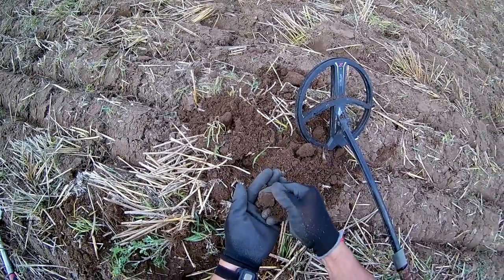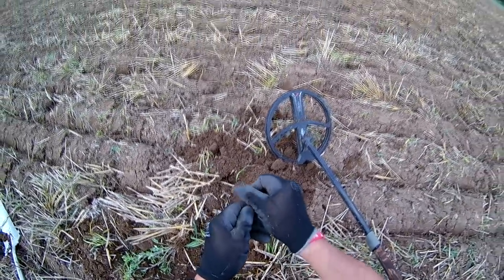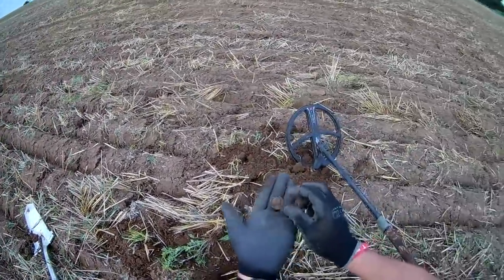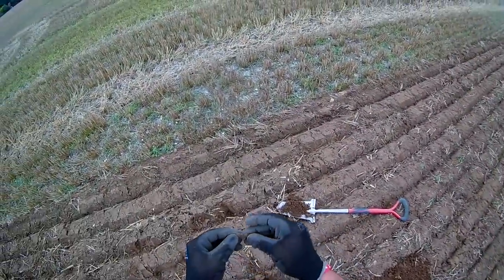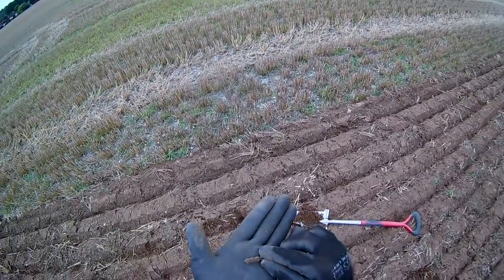This soil is lovely. Oh dear, looks like the right numbers, the right sound, but unfortunately, as you all will come across fairly regularly, lead. There's a 75 bang on there, and well, I don't know, it's sort of a bit of trash really, but it's something.